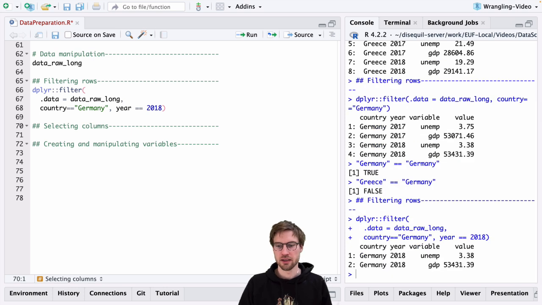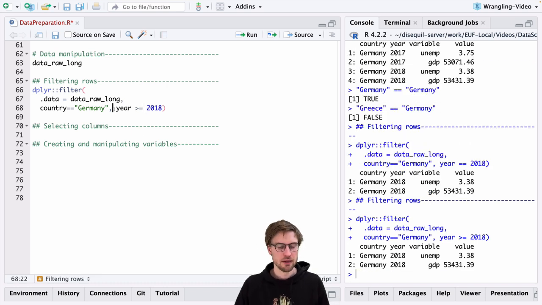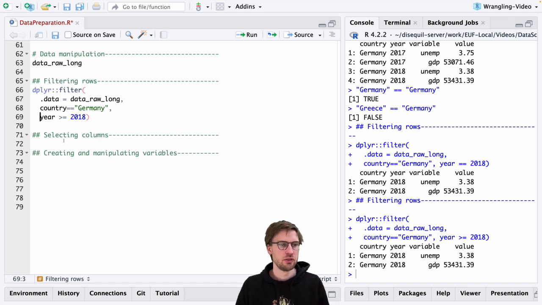If we execute this, we only keep 2 rows. Here, we do not necessarily need to use the equality operator. We could also say, for example, the year must be bigger or equal to 2018. The result will be the same. And as you can imagine, you can add as many logical tests to filter as you wish.